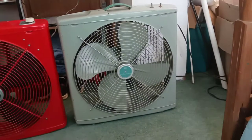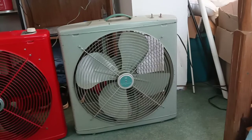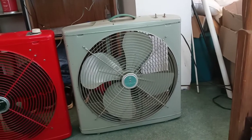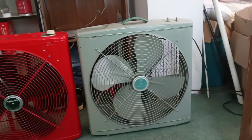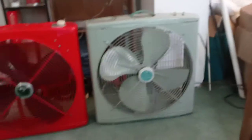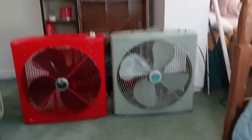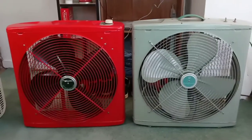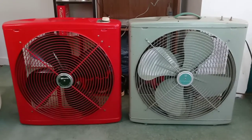And this one I got back in August. This was one of my recent acquisitions. And I just got this out of storage too, by the way. And this is what I've been using throughout the day. But anyway, these are both box fans made under the Wizard brand.